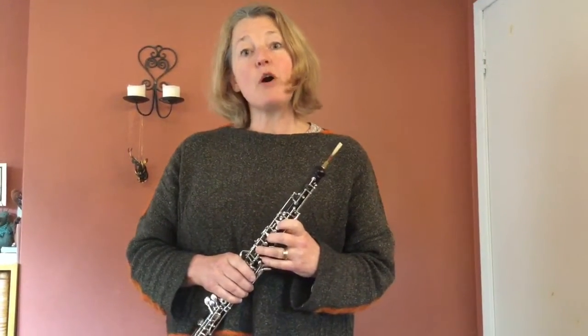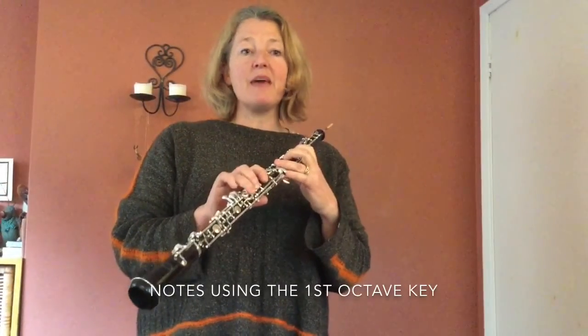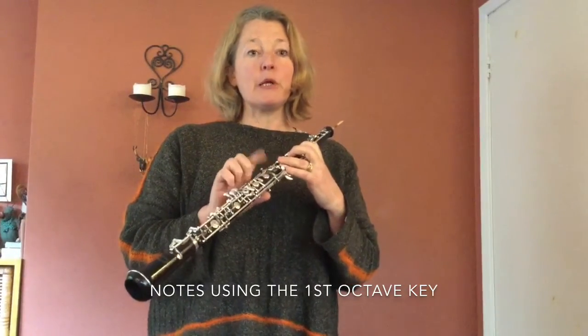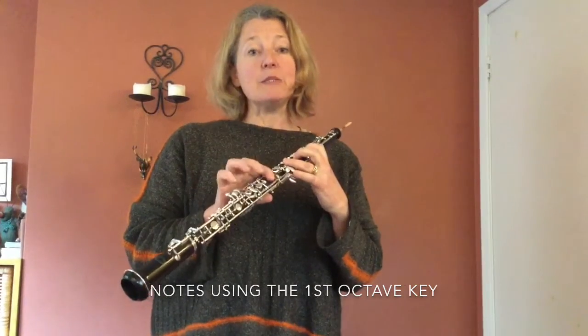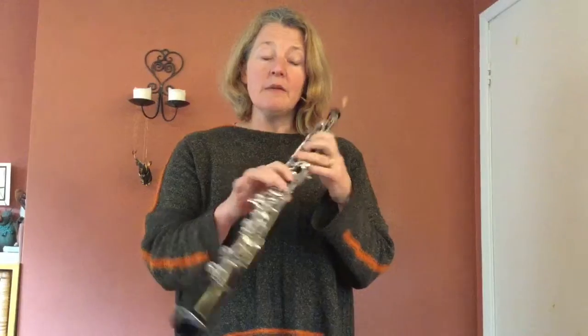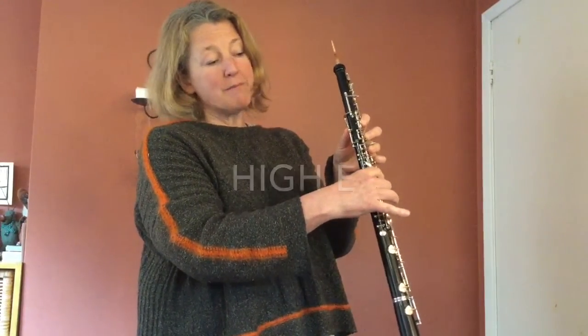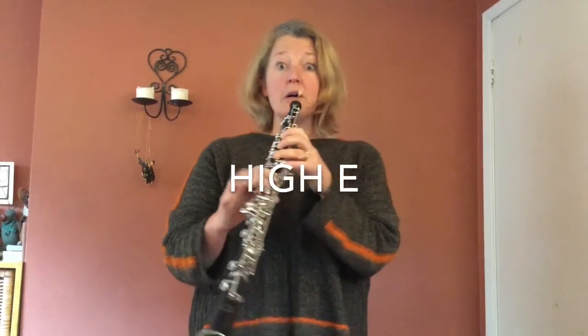Today's lesson is going to be on the notes that use the first octave key. The notes are E, F and G, but I'm also going to include F sharp as it's easy to play. Here's the first note. It's three fingers down, two here, and the first octave key at the back with the thumb plate as well. You've got to press them both together and blow quite hard.